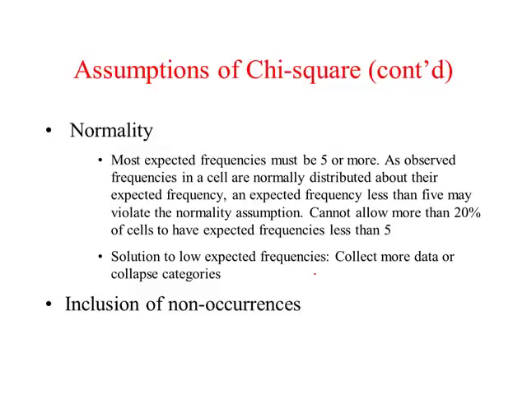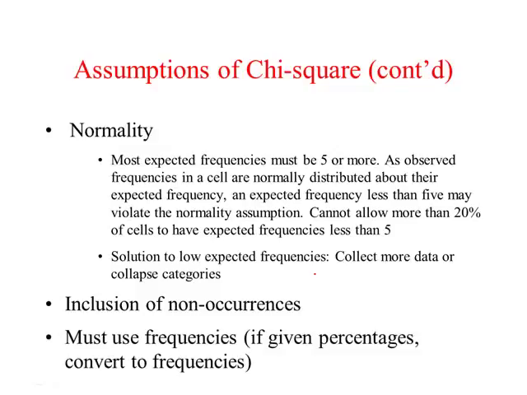So if you asked 100 people in Stirling if they'd vote SNP, 50 said yes and 50 said no. Ask in Glasgow 100 people, 75 said yes, 25 said no. You wouldn't do a one-way looking at 75 versus 50. You would have to include those extra people who said no. So you would actually have an analysis of 200 people, not just the 125 who said yes. And we have to use frequencies, so if you start with percentages or proportions, simply convert those to frequencies and then you'll have met this one.